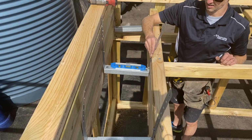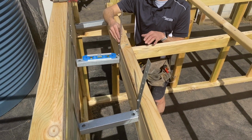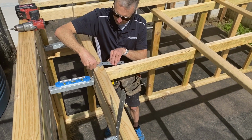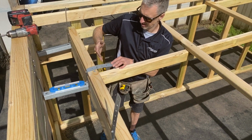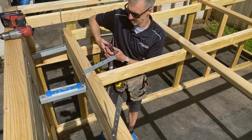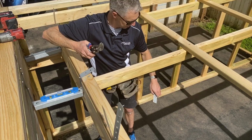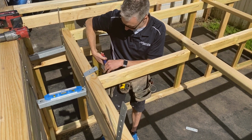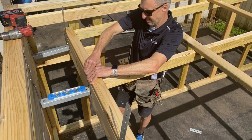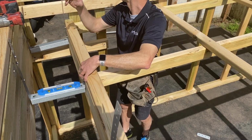With this side that you've got the leftover, because they do put plenty of length in these box gutter brackets, you basically just need to bend it over the top there, and then you can either bend it down, but if you've got a truss in the way like I have here, just cut that piece off and bend that down around there like that, and you can put another screw through the back of it.